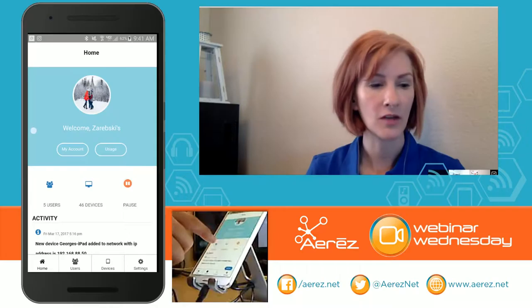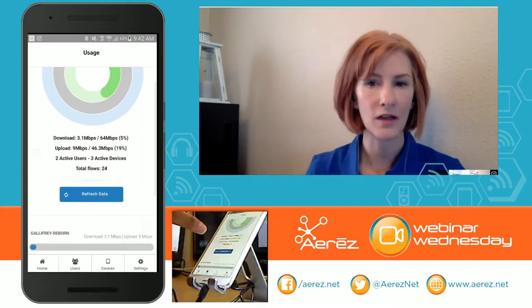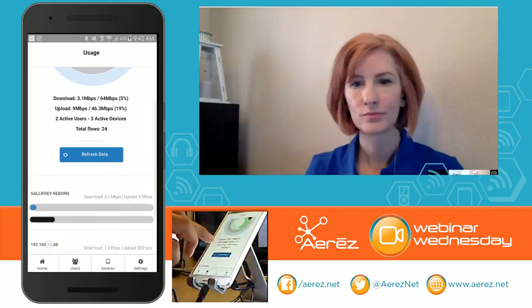So that's going to be pretty awesome. Exactly. And along those lines too, one of the other features is the broadband usage. So again, this will be similar to our current usage page, where we show you what devices are active and passing traffic. But this will be a little bit more of a history for you, especially like in George's case, where you're metered on your broadband usage. This is a tool that might help you with that. But I'll let Mark actually talk a little bit more about what you can expect to see in the new pages coming.